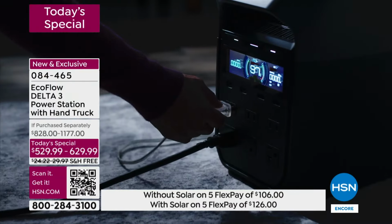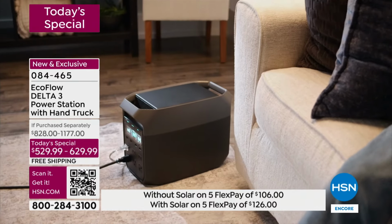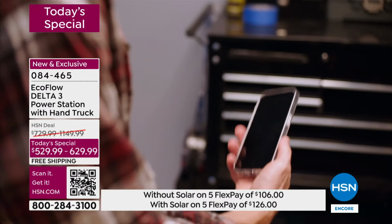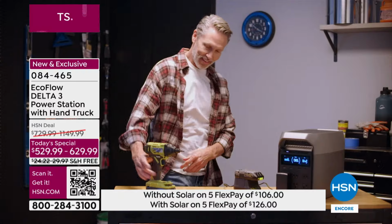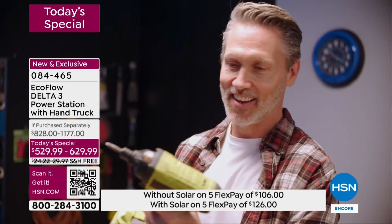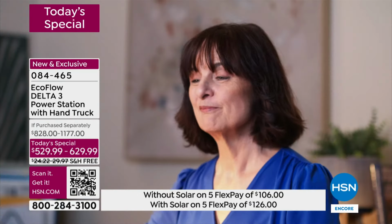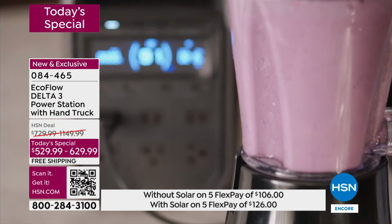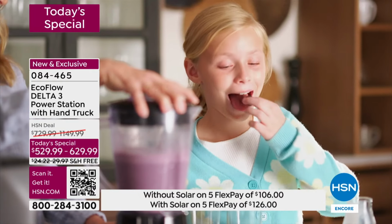It often goes unsaid, and I do want to take a moment to make mention of this. It's easy to suggest that losing power is scary, and we all can appreciate that. But I want to also speak to the people out there who live alone at home, who don't have that other person lying next to them in bed, or sat across from them in the living room. If you live alone and the power goes out for an hour or a day or beyond, it is a very, very scary situation because we don't have that other person that we can rely on, lean on, and work it through with.